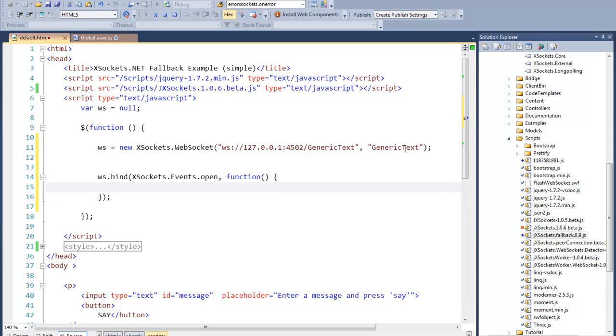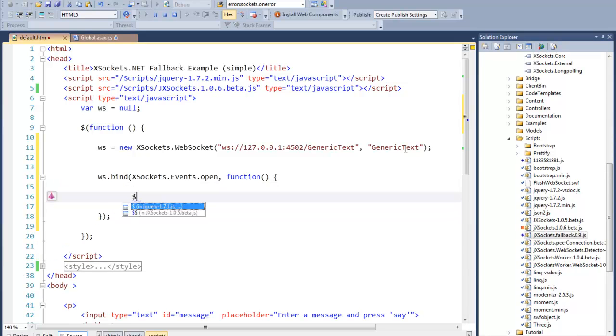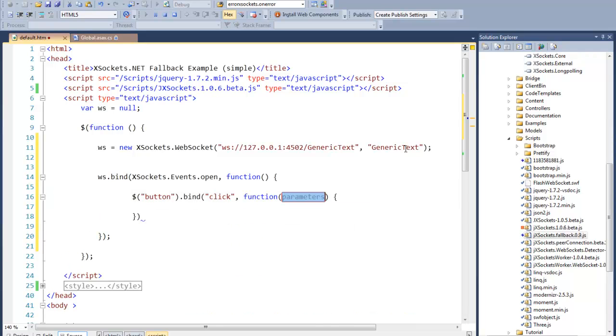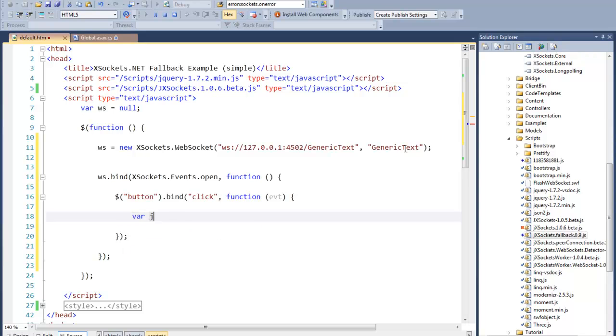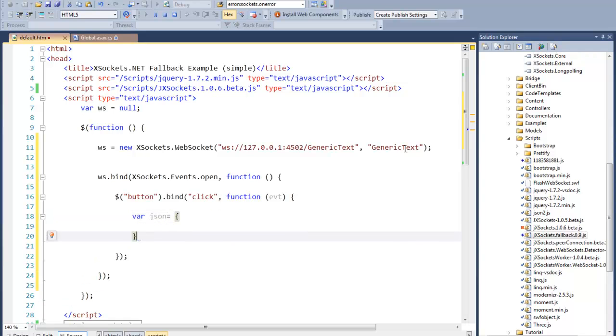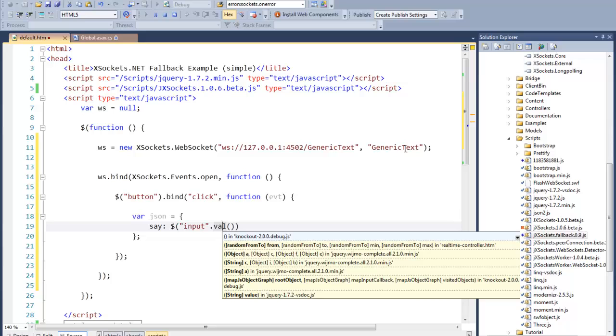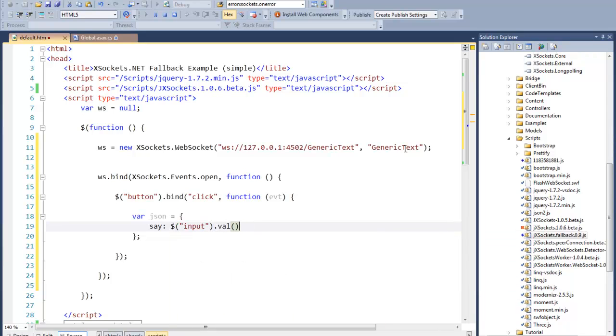In this case, when we are connected to the server, let us bind an event handler for our button that says bind click. When the user clicks the button, we get an event. When the event occurs, it's time for us to assemble a JSON object, which will be the message we are about to send, and I will be getting the value of the input field of ours, like this.